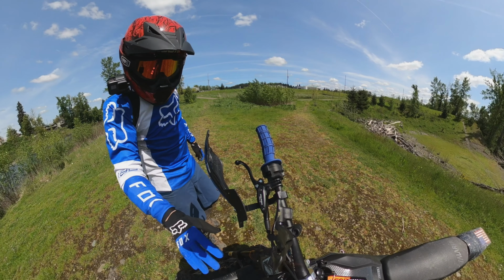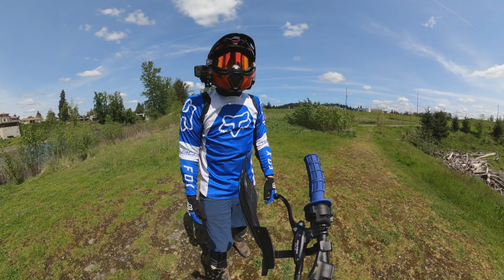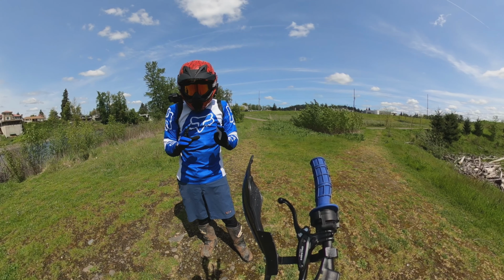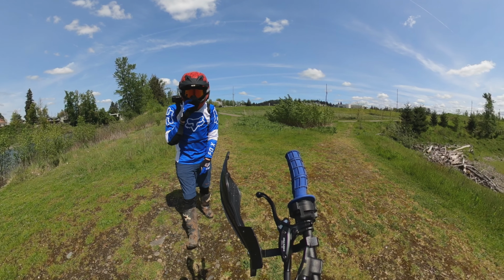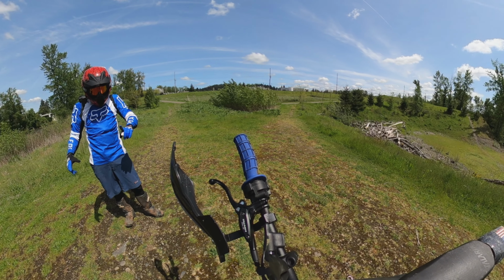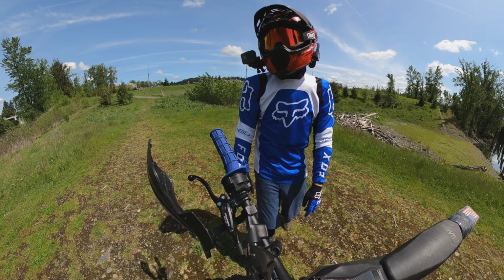Again, this is like $30, and it probably cost you a couple bucks for this bracket and some all thread. This is a killer fender setup for an RST killer fork. It's a killer fender for your killer fork. So there you go. I'm really happy with this finish, guys. I keep going on about it.